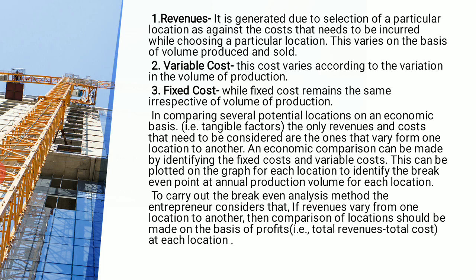When I say variable cost, we all are aware what variable cost is. This is such a kind of cost which varies according to the variation in the volume of production. Variable itself means it differs. વેરી થાય, ડિફર થાય. શેનાથી ડિફર થાય? તો જે પણ વોલ્યુમ ઓફ પ્રોડક્શન આપણે બનાવીએ, ઘટાડીએ તો કોસ્ટ ઘટે છે, વધારીએ તો કોસ્ટ વધે છે. But it depends on the volume, that means the number of production that we do, and that is why it is said to be variable cost.